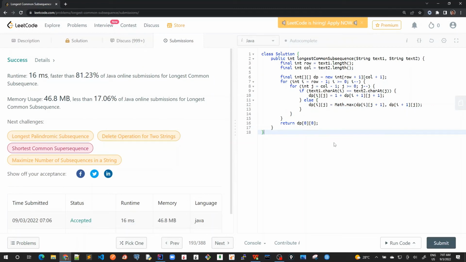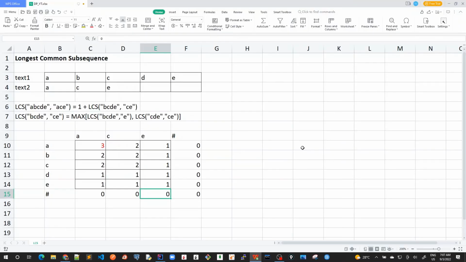Okay, so this is how we have solved one of the most common or most popular dynamic programming problems, longest common sequence, using the bottom-up approach. We first broke down the problem into recursive approach by using the recursive algorithm. We found the recursive algorithm, and then we tried to find out whether the sub-problems are overlapping.